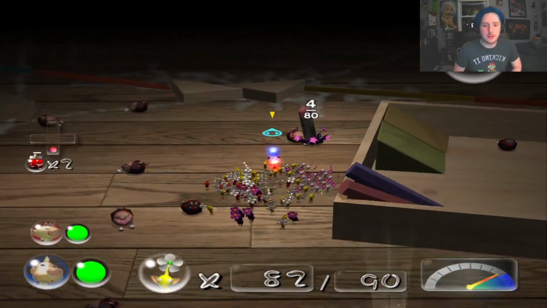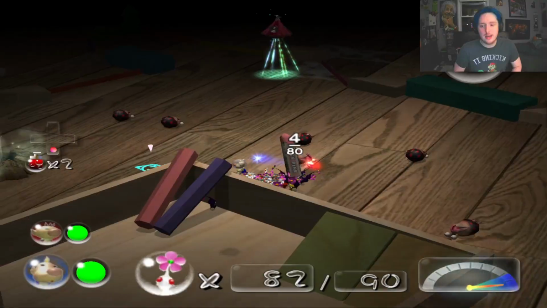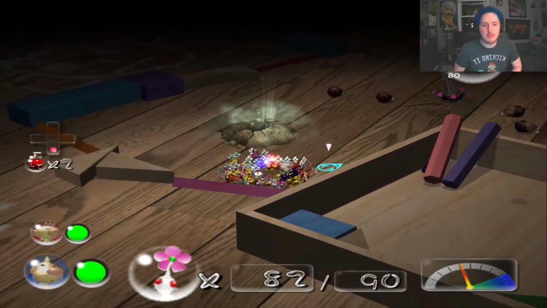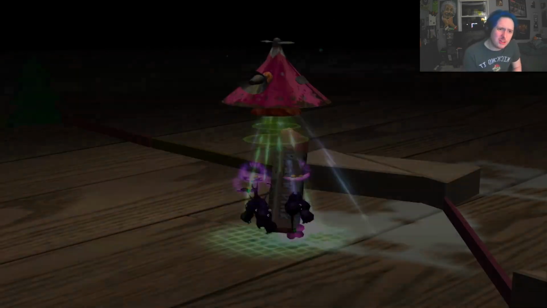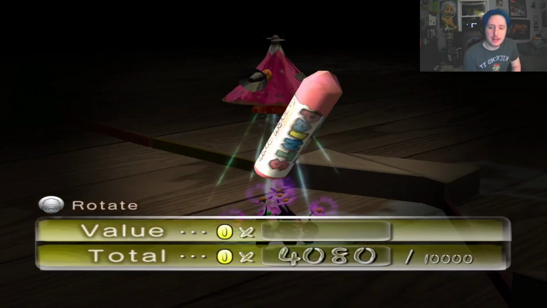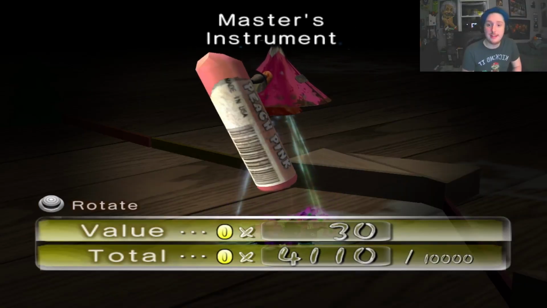Why didn't I just walk up the crayons, it looks like? I don't know. Either way. Throwing up that paint right there, if I'm not mistaken. Maybe it's chalk. Probably like wet chalk or something, if that makes any sense. Wet chalk's a thing, right? Anyway. Is Mario Paint brand inspired, peach paint colored. Hell yeah. Ooh, it's a barcode. Made in USA. That's shocking. Master's instrument.